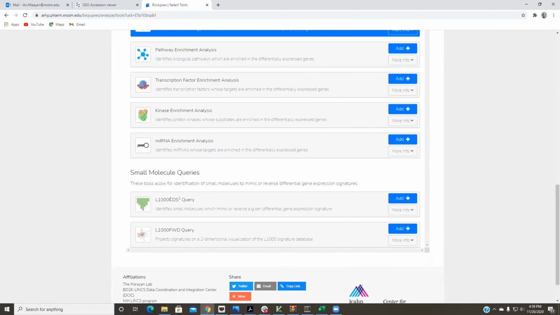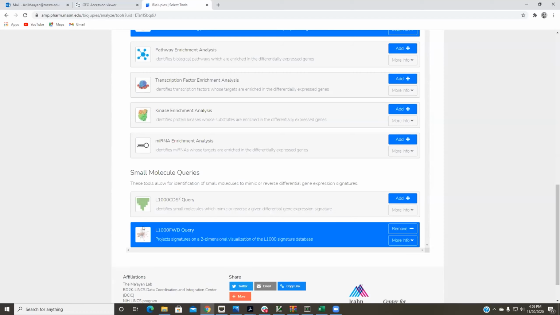And then finally, we have 2 different ways to query the L1000 data. One is called L1000 CDS2. And that's an older version of this drug perturbation collection of about 100,000 signatures that we processed from the L1000 that were already filtered based on their effects. And I'm going to only pick the newer version, which is L1000 FWD. And there's some better normalization that was done for this app. So in general, we prefer people to use this newer one.